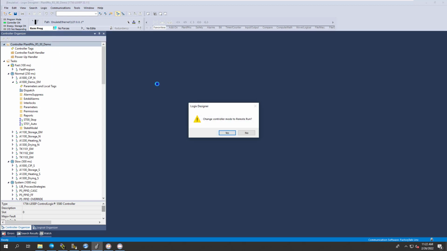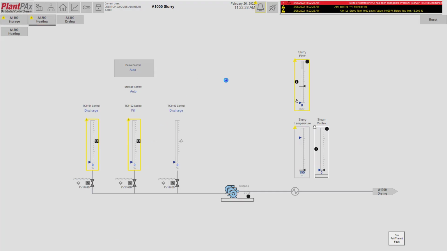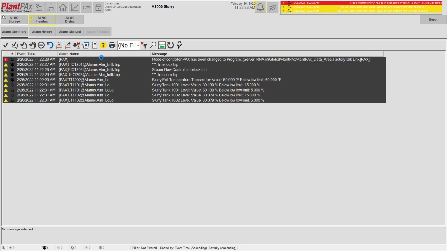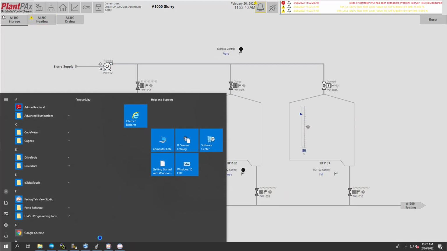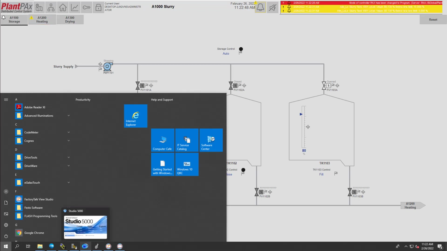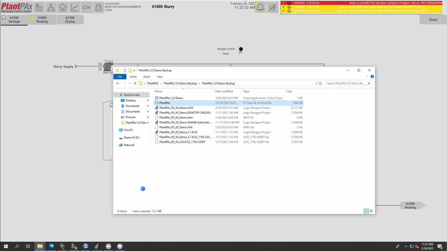And again, we'll go to run mode, have it run, and then again, just fully testing everything out, right? So we got alarms, so obviously we swap back and forth. So we got a slew of alarms we need to reset to get everything back working. But when it comes down to it, let's see if we can reset that stuff. But when it comes down to it, that's exactly the way to get everything working. Literally within probably, I would say it takes about 15 minutes if you wanted to use the out of the box downloads that you get directly from the Rockwell website.